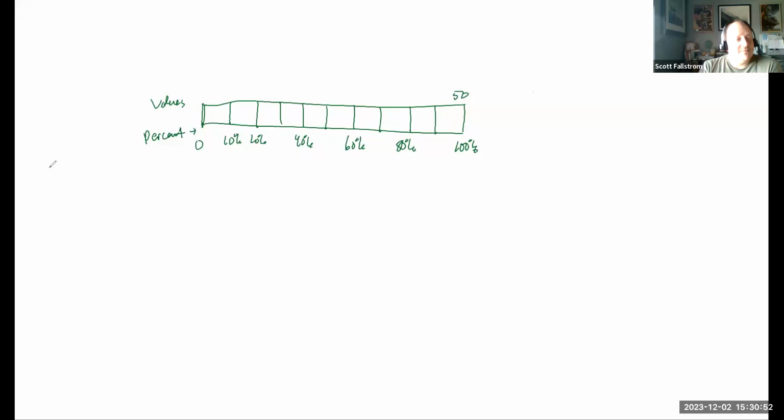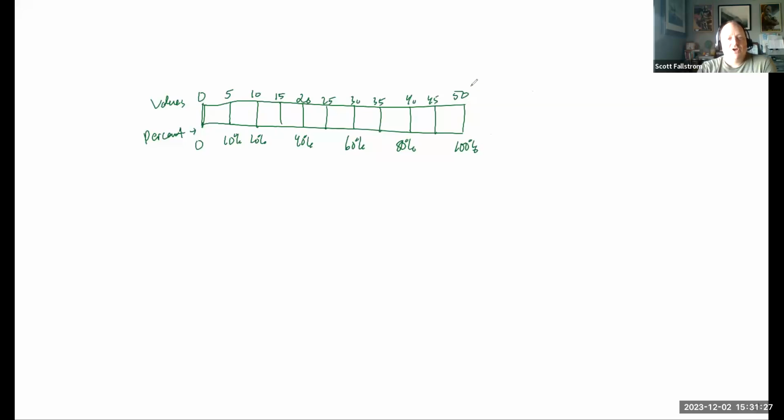So learn from my mistake, which is as you're doing these, don't put your numbers in until you get your pieces in there. Okay. So let's see here. Now we had 50. So if I think of 50 over here, you can think of each percentage of 50. So this would be 0. And over here, 10% of 50 would be 5. 20% would be 10, 15, 20, 25, 30, 35, 40, 45, 50.